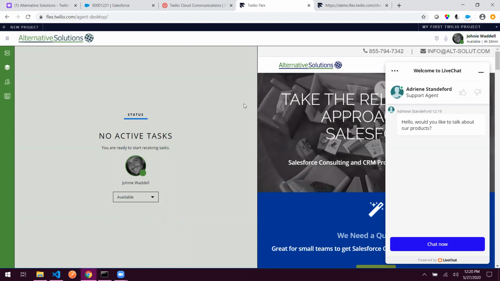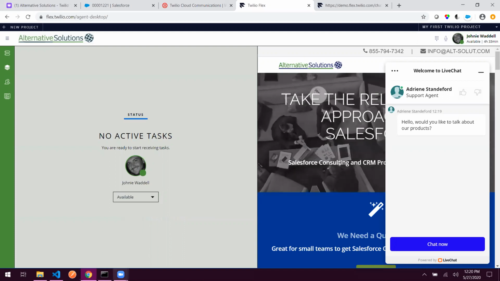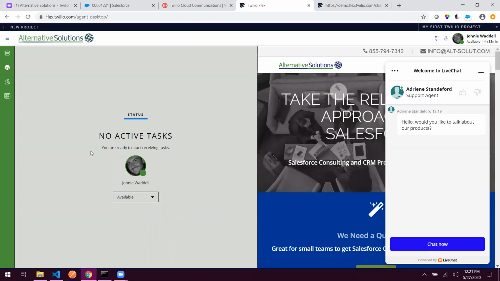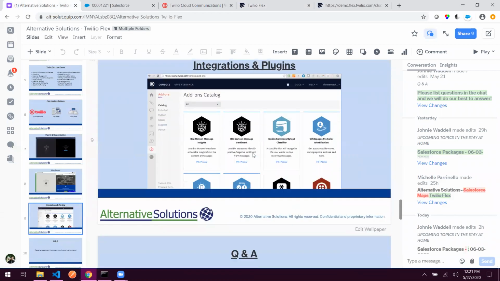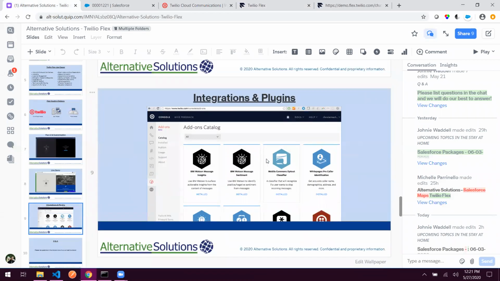Now, there is also the integrations and plugins piece. With integrations and plugins, it gets a little bit interesting because you have so much functionality that comes right out of the box with a lot of these pieces. And once you've customized Twilio Flex, you can bring in pieces like speech to text, spam blocking. You can integrate platforms using the TaskRouter API. I mean, the component-centric nature of Twilio just makes it a cakewalk for developers who know what they're doing to build around and to make it match your system exactly.